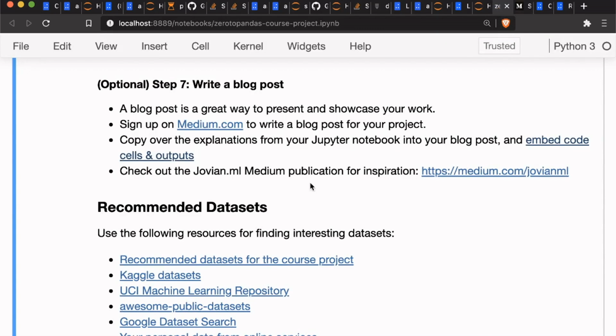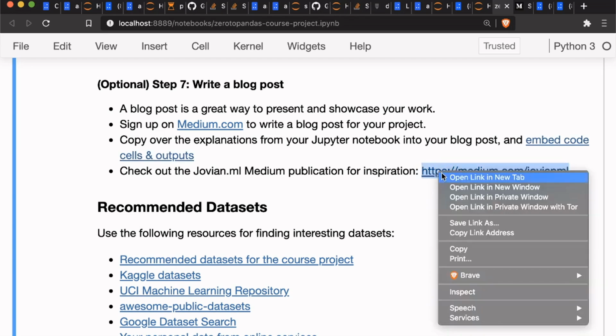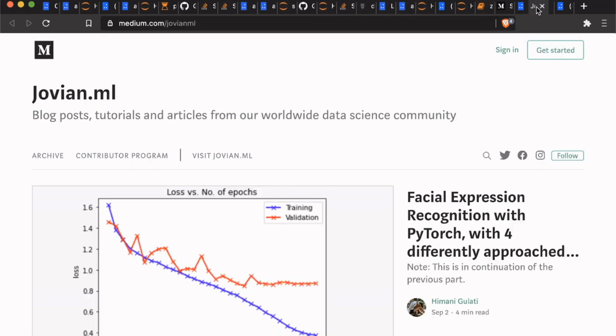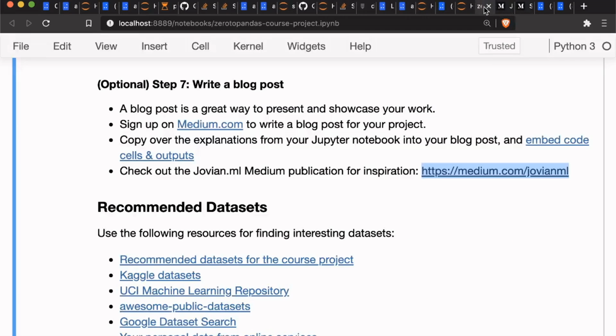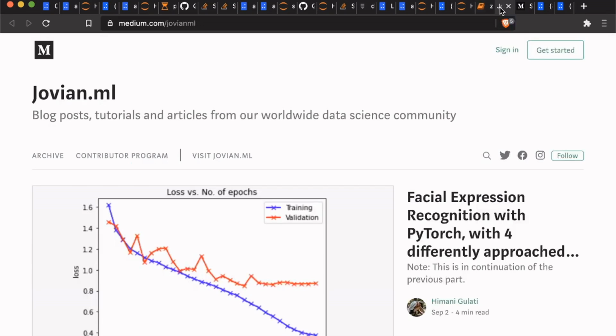So the benefit of writing a blog post is that a Jupyter notebook contains a lot of code and a lot of pre-processing steps, but on your blog post, you can decide the narrative, and you can simply use the right code blocks and the right graphs from your Jupyter notebook, and you can embed them within your blog post to tell the story that you want, right? It doesn't have to follow the same structure as the Jupyter notebook. And it will be a great thing to showcase on your profile. It will be a great thing to share on your social media, put up on your resume, or just mention while you're applying for an internship or things like that.